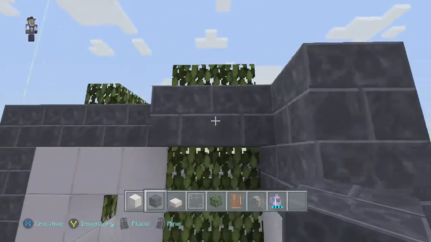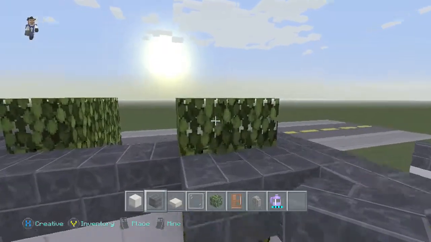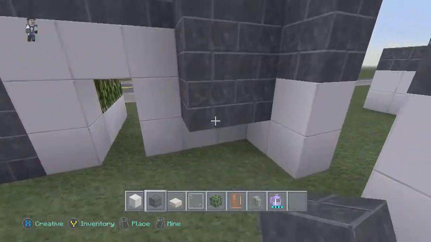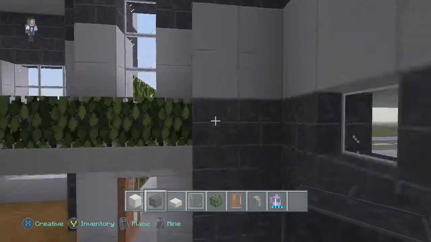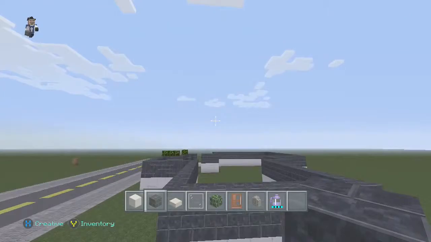So the two blocks next to the top, not exactly behind the top block, but right below it. Just gonna do that all the way down to the ground. I think I did that right. Seems strange. Nope, that's right. The white's gonna stack on top of it. Okay, we're good.